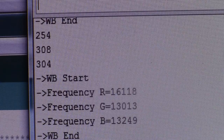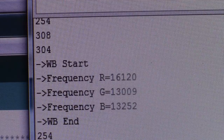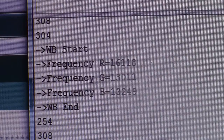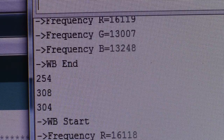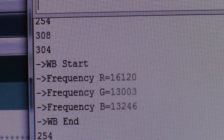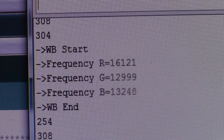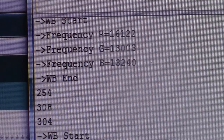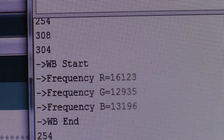This is the kind of thing that I would run in the robot, but he wouldn't print them out like this, except for diagnostic purposes. It would react on them in some fashion. You know, I might take 10 samples of red, because I've noticed it does change quite a bit. Take 10 samples and do a smoothing average on it, so that if something says red, green, and blue, then it's averaged out that way. But I wanted to show you that.